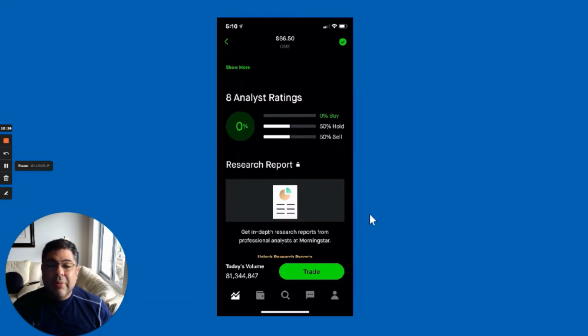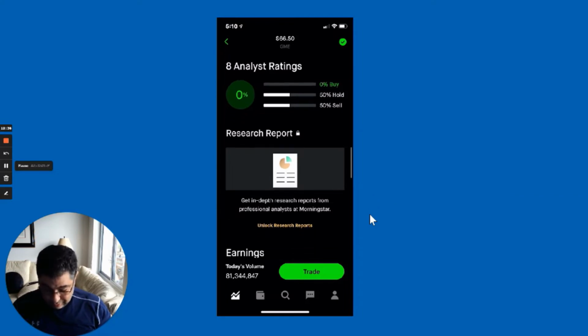So, you have Wall Street analysts that basically specialize in covering the company and giving their opinion and what is called a target price, the recommendation in terms of buy, hold, or sell, depending on the target price and their analysis. So here, if you pay more, you can get a research report analysis. I get my analysis report from Yahoo Finance. They have a monthly fee, and I like that one a lot.